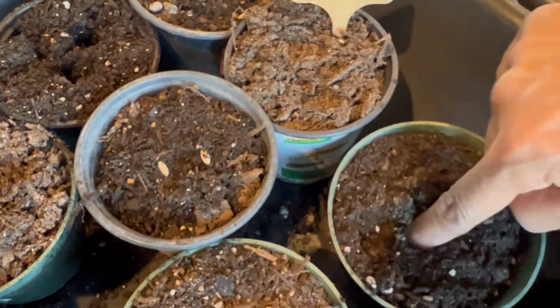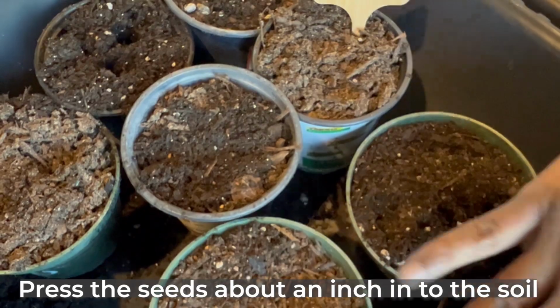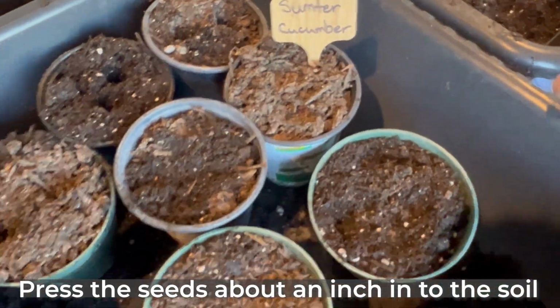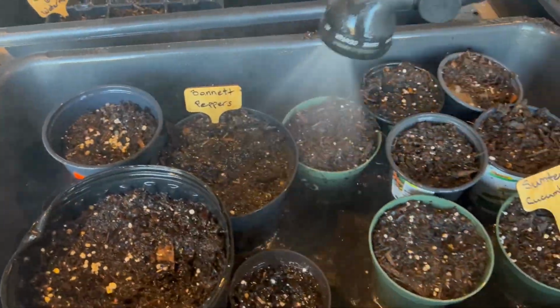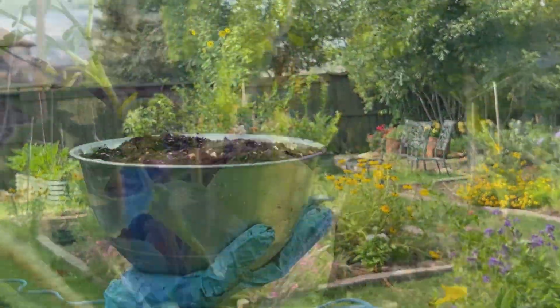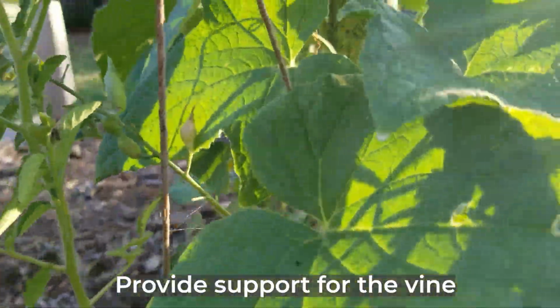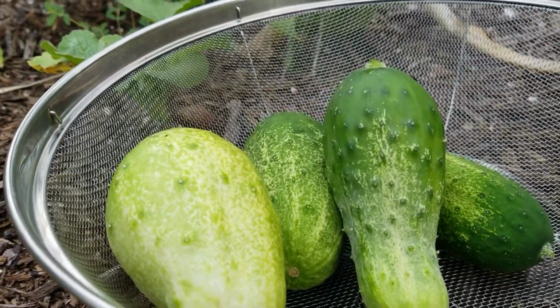Follow these easy tips and you can grow healthy and productive cucumber plants in your garden. 1. Choose the right variety. 2. Plant in a sunny spot. 3. Prepare the soil. 4. Water regularly. 5. Fertilize regularly. 6. Provide support. 7. Harvest at the right time.